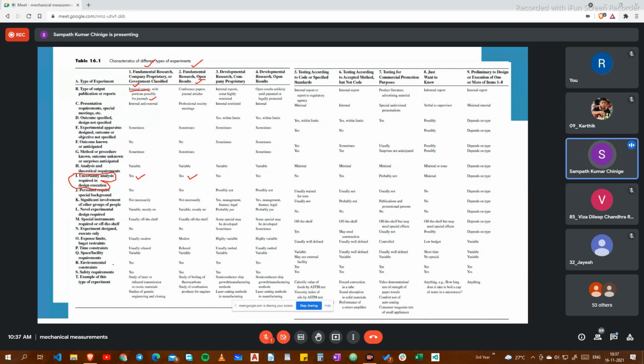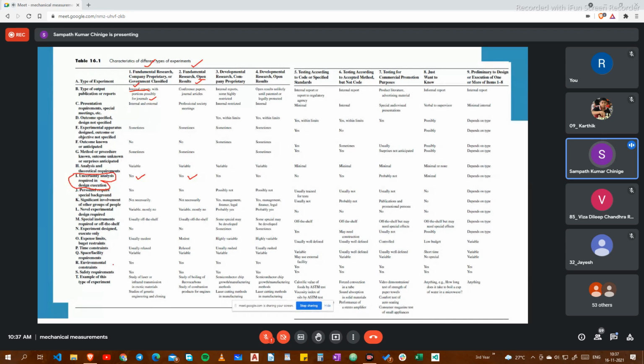You have to give a statement saying that it does not affect the environment too badly. Safety requirements: since this is fundamental in nature, sometimes it may suddenly have adverse effects, unwanted effects. So you may have to have the safety requirements in place. This fundamental research may include the safety requirements.